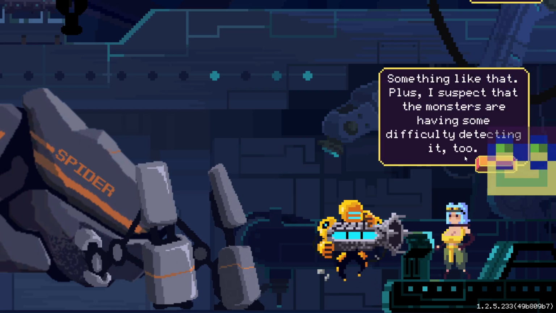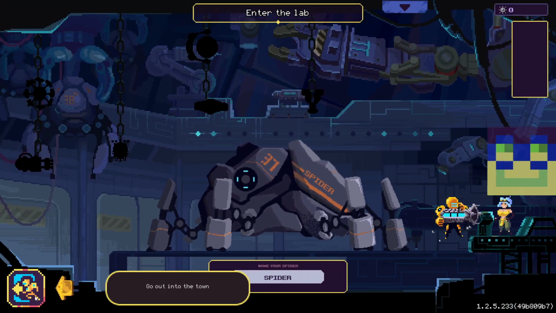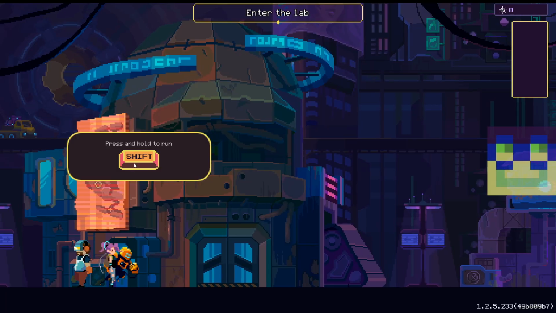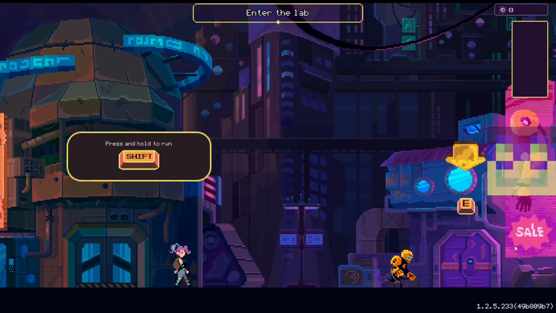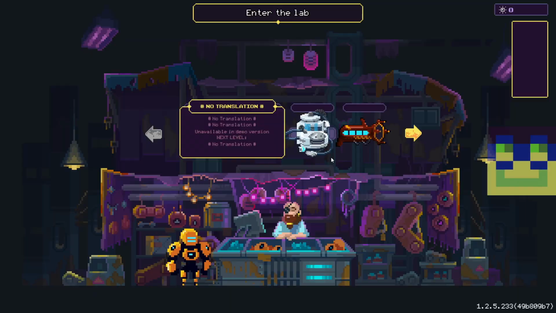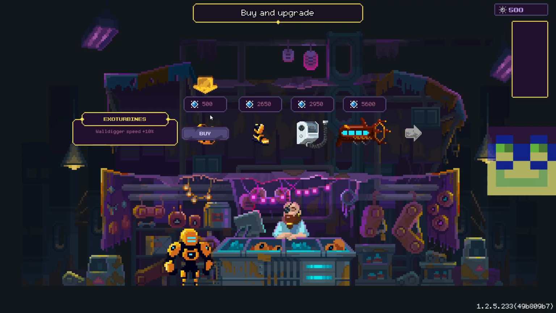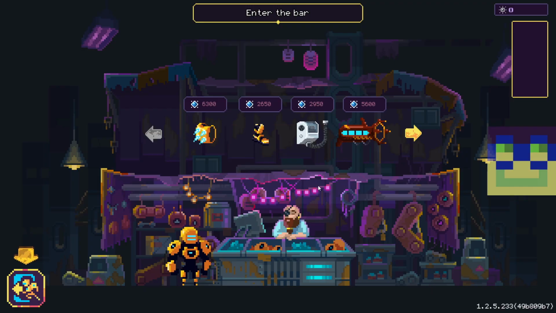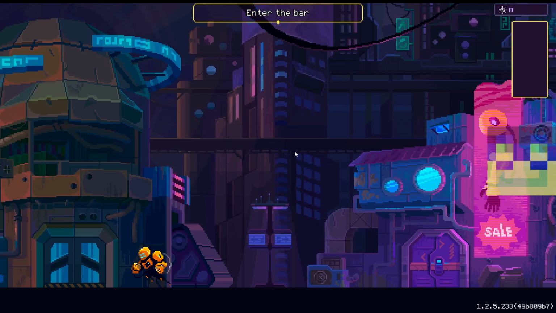Without a signal, the drones are blind. Please do something useful while I work. So true. Shift to run. We're gonna run, but only here. Now what? I'm running about. E. Upgrade myself. What do you sell? Surely we should know that, in theory. Buy an upgrade, I suppose. These are the permanent upgrades. Enter the bar. We do need a drink.